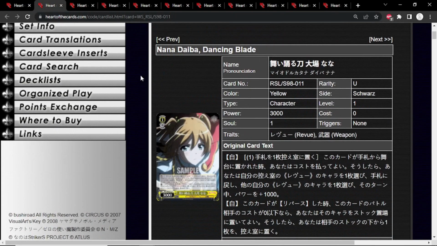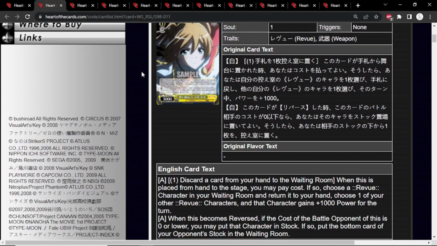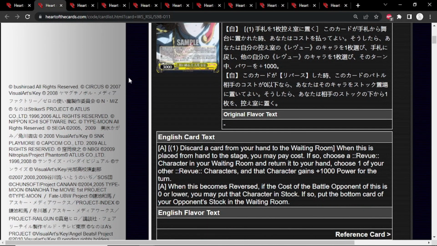Nanadaiba, Dancing Blade, 103k. When this is placed on stage from hand, you can pay the cost, which is pay 1, pitch 1. If you do, choose a Revue character in your waiting room, return it to your hand, and then choose one of your other Revue characters. Gains 1,000 power for the turn. So just straight up able to get what you need, and it's a cost 0 stock bomb. Okay, interesting.